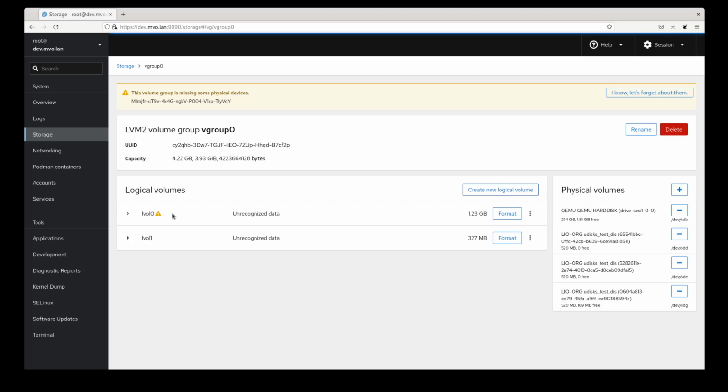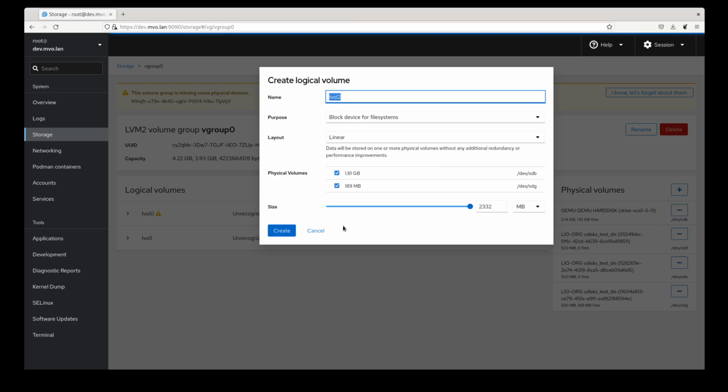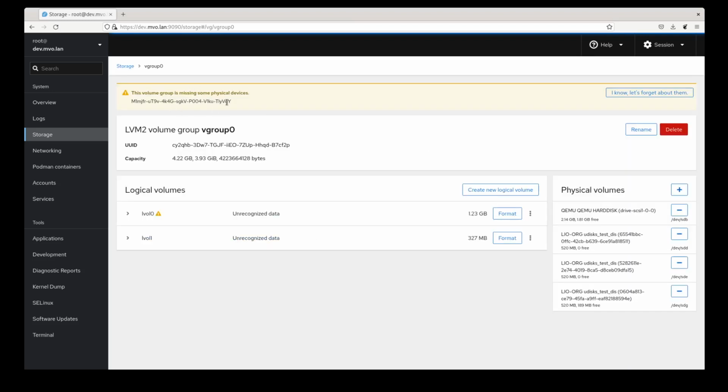And now here's some quirk maybe in the behavior of LVM2. Because there are some physical volumes missing here, the whole volume group is not happy.